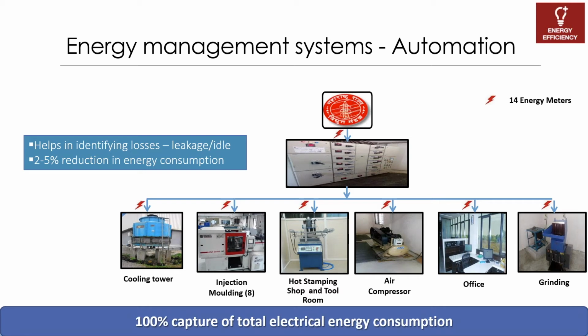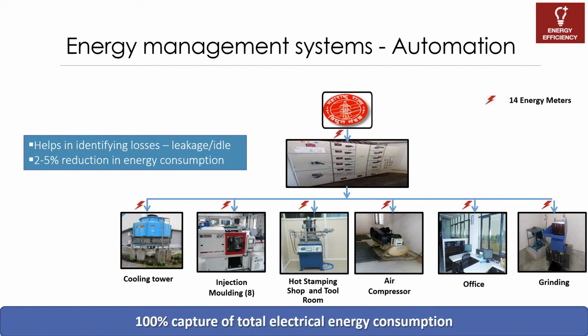The idea was to have the energy management system put up on a digital platform with app access, and this helped them in identifying losses with respect to leakages in the system. It also helped them find losses with respect to idle running. For instance, one of their shifts used to end at 10 p.m., but they saw that many of their equipments were being shut down at 10:15 or 10:10. That is 10 minutes post the completion of the shift. So this was indicating towards idle operation.